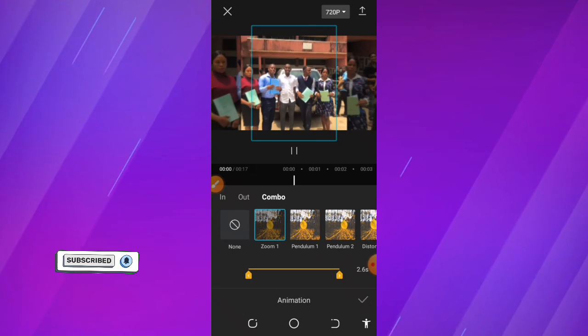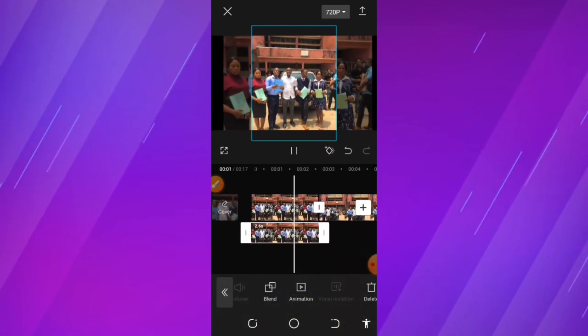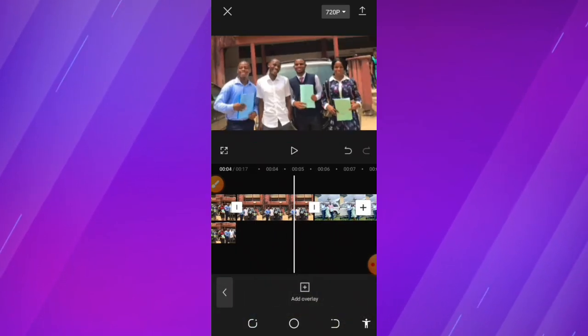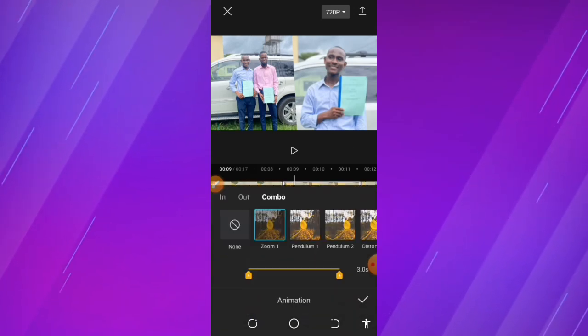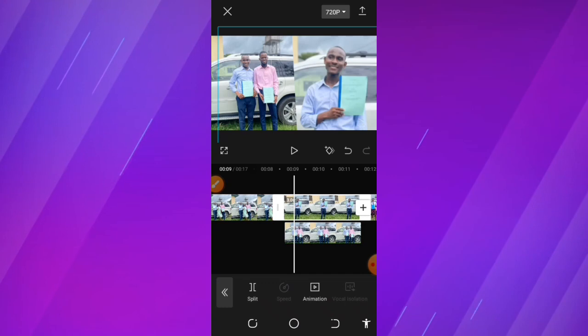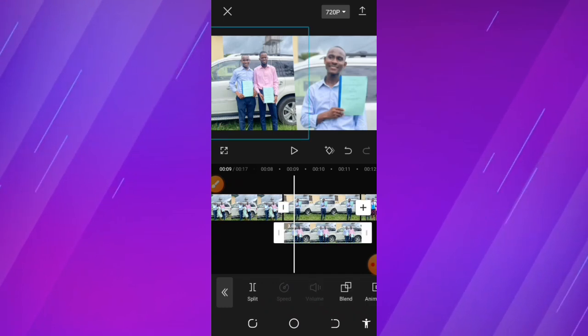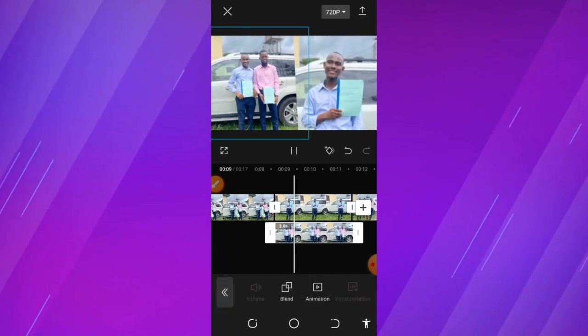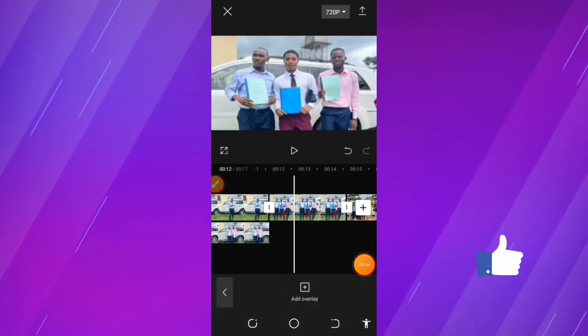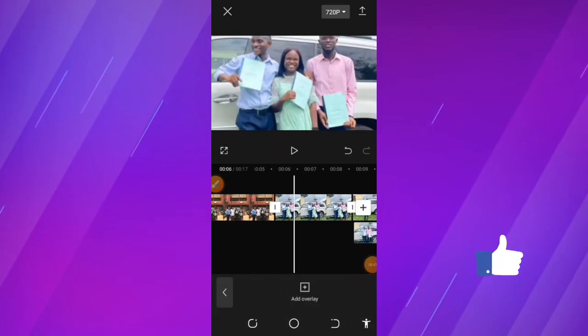So I'm going to choose this one, zoom one. So this is how it's going to look. So you add animations for all of your images. Add the same for this one. So you add animation for all of them.